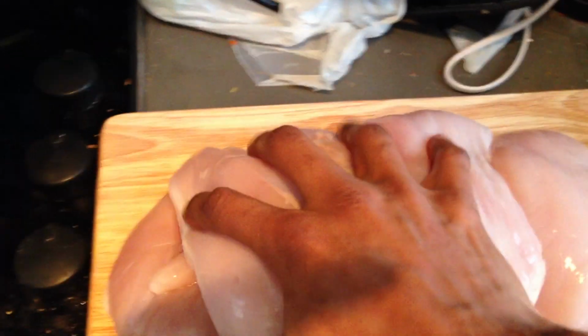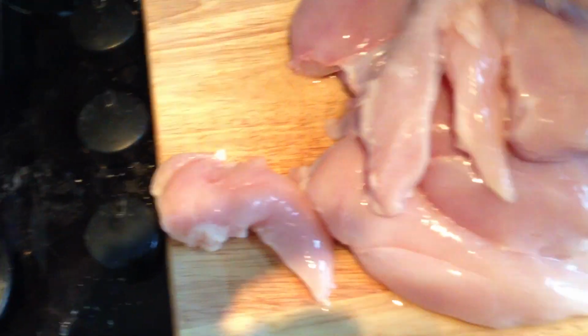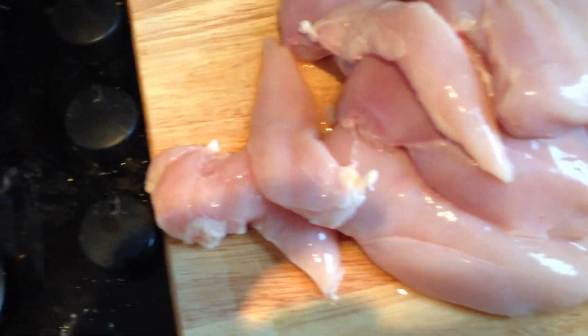But get over it. This is cooking. This is how it works. Now, again, this is stuff that you cannot do with one hand, but this is the little Foreman trick. Anyone that has a Foreman grill should know to do this. If they don't, well, they're about to.